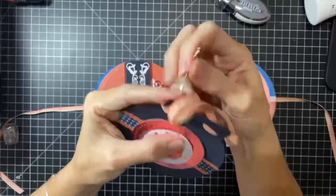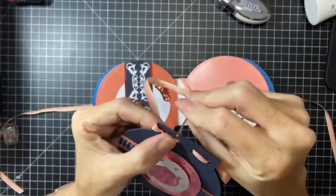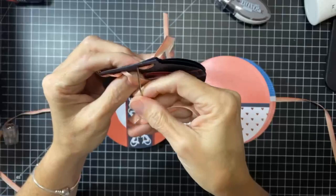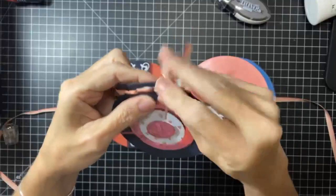And you're going to go back the other way. Tail caught in there. And then once you get back to the other side, just tie yourself a bow.